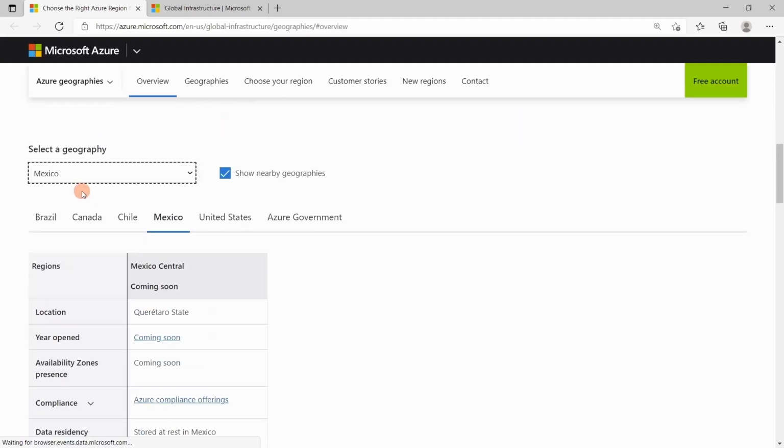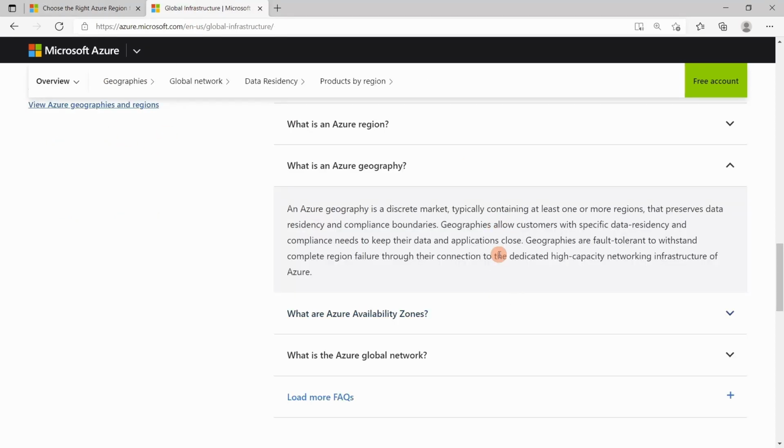Also, one thing you need to know here, you have the term geography, and a geography in Azure, to keep it short, is about the law enforcement in each country. So a geography allows customers with specific data residency and compliance needs to keep their data and applications close. For example, in Europe, you have different laws when it comes to privacy than in the United States.